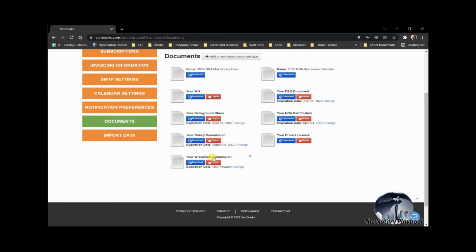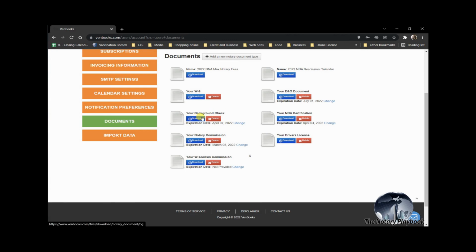All right, documents. These are the documents that you include with your invoice, because sometimes if you're doing it with a new company and they haven't worked with you before, they're going to want some of this stuff. Like everybody's going to want your W-9 because that's how they pay you. Your background check. Some companies want to know if you have actually even gone through any certification to be a loan signing agent. So you complete it.